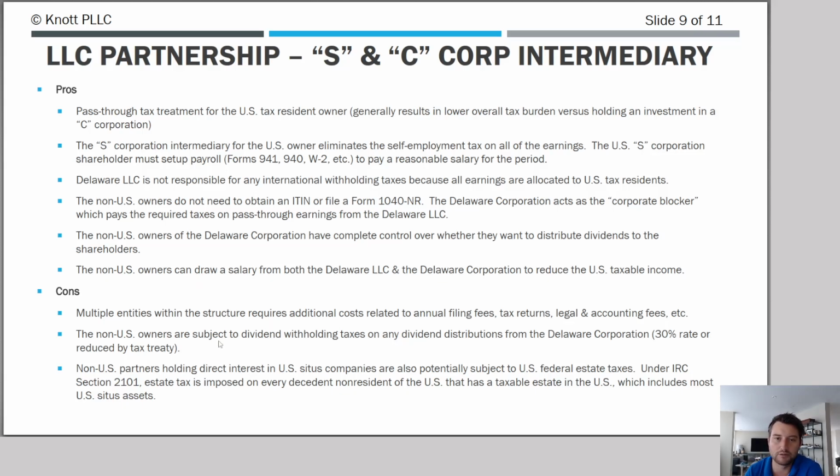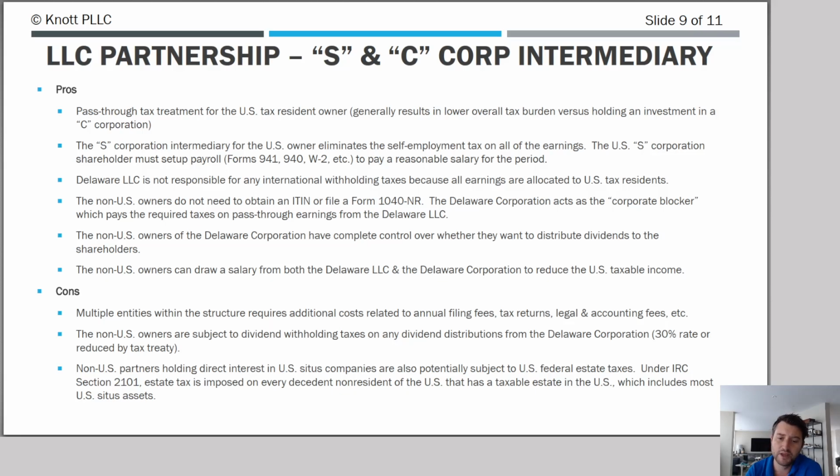Now, what are some of the cons here? Well, we've now got 3 entities, right? So more entities require additional money, additional costs, more filings, and sometimes companies want to remain a bit more lean structurally because they don't want all this additional admin. And that's fair, right? I mean, sometimes adding all these companies, it just creates a mess and it's harder to manage, and you have more annual costs to maintain the structure.